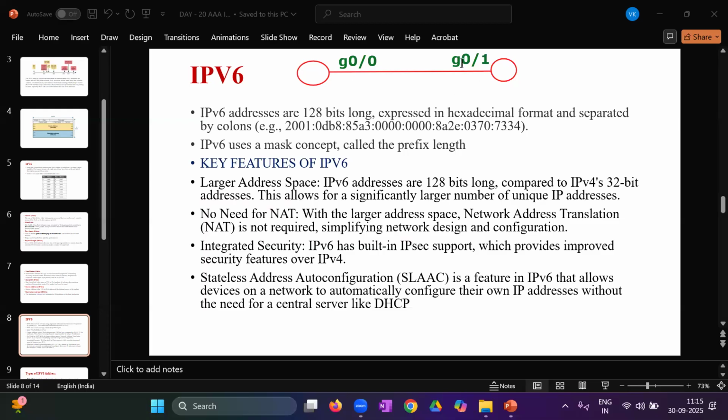Then on interface G0/1, we will not configure any IP, but it is going to take it automatically from where? From this router one. Understanding? We will configure an IP address on the interface G0/0. We will not configure any IP on G0/1, but this G0/1 is going to take one IPv6 address automatically. And this feature is called what? Stateless autoconfiguration. We'll discuss this using the configuration, how it happens. So these are the basic features of IP version 6.